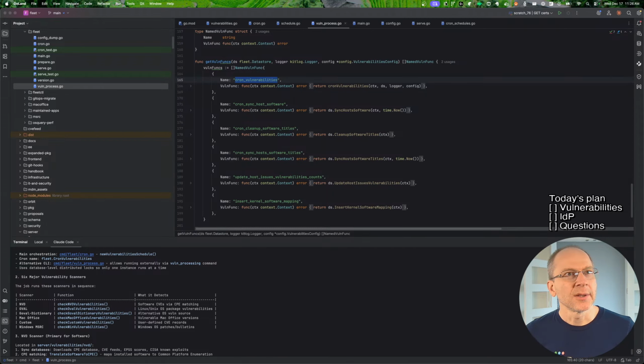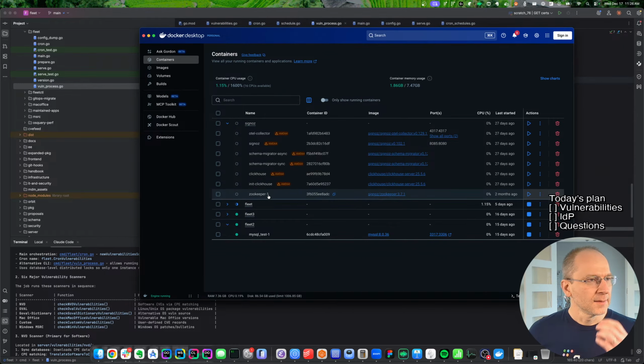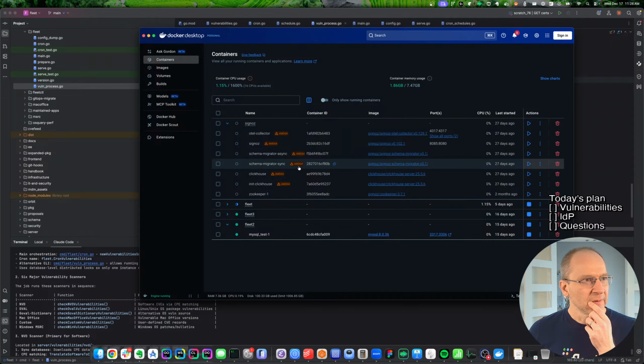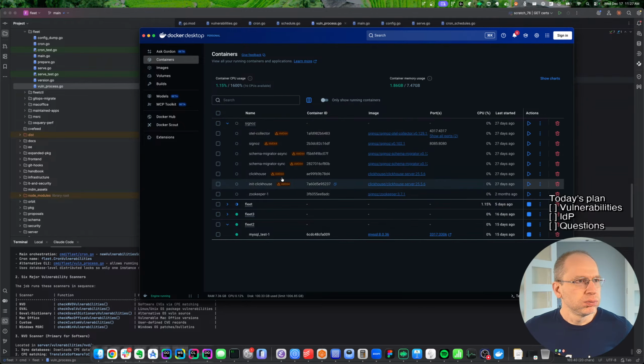Where's my Docker? Docker Desktop, go to dashboard. Yep. Okay. Yeah, I really want to be using Hotel more.